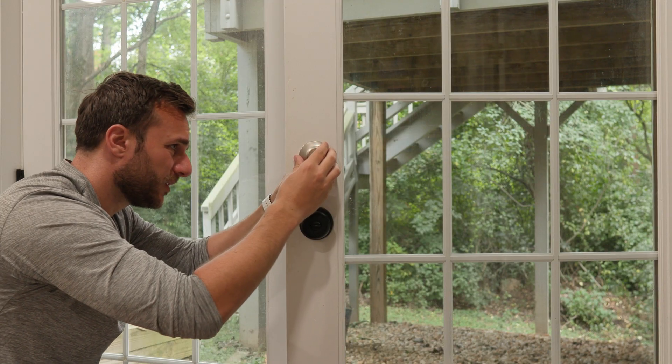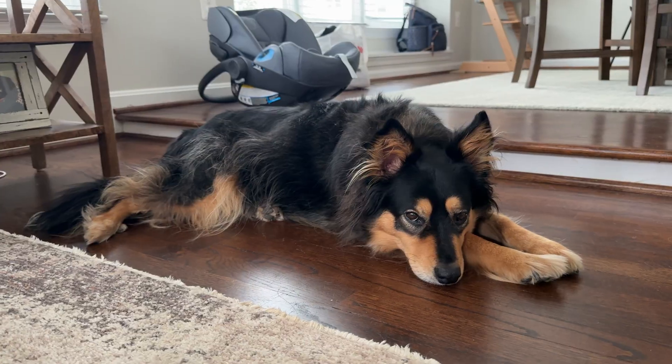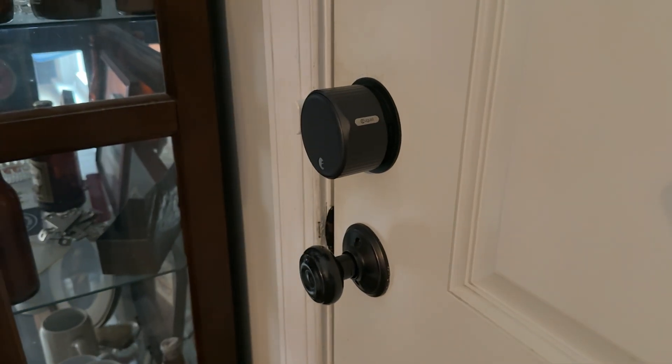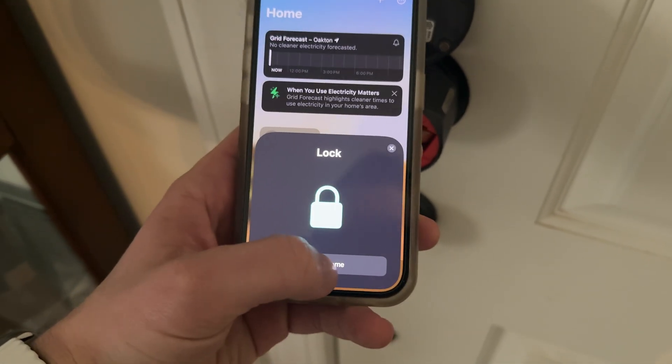So let's turn to ease of use and ease of install. This is important in a lock for a wide variety of reasons. For you, you don't want to be fumbling around hands full trying to unlock your door. But what about a weekly dog walker who has to interact with this lock pretty routinely, or Airbnb guests who have to learn it upon arrival, use it for a weekend and then never use it again? The last thing you want is a bad review because guests couldn't figure out the lock. Retrofit locks are usually the easiest to install — maybe that's necessary because you're renting, not allowed to change the lock, or just don't feel like dealing with it.